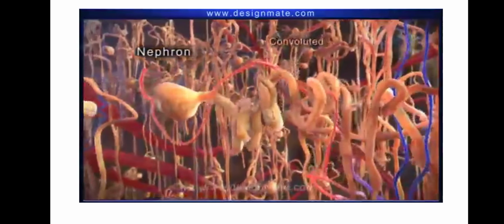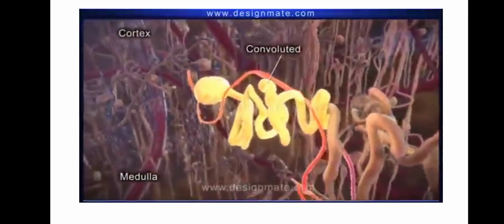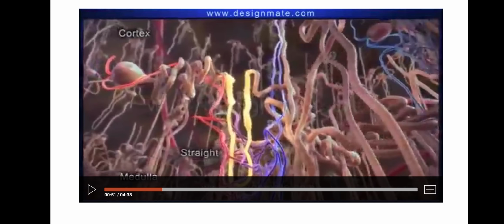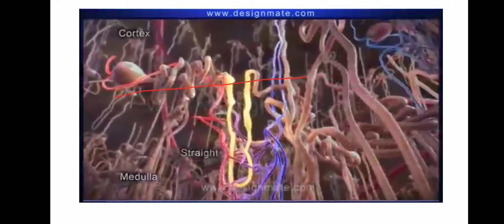Nephrons are convoluted in the cortex region and straighten out as loops in the medulla region. Understand? That means this part is in the cortex region. Just now the kidney had an outside, this is the cortex, and this one is the medulla region. Of course all of them go down into the medulla. Later we see the kidney again, then you can imagine a bit.